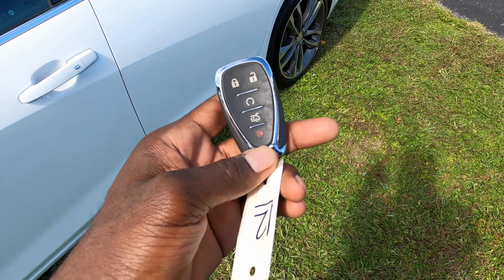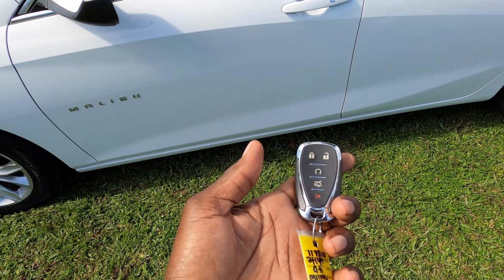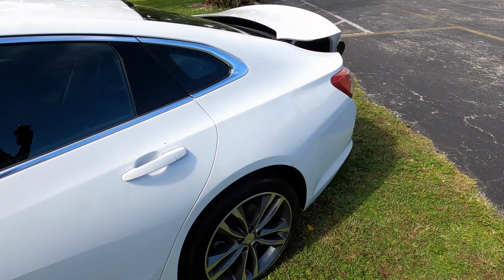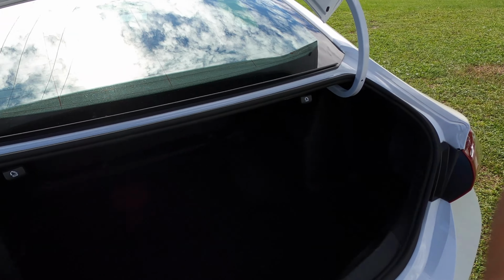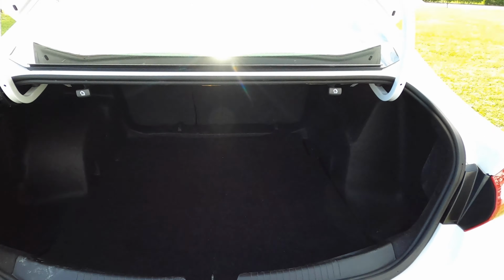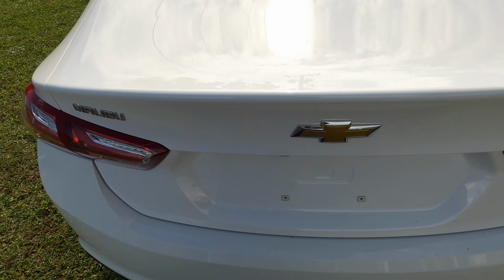On the key, you're gonna have the panic button. You're gonna hear that. And then you're gonna have your lock and unlock button. You press this 2 times, it's gonna open your trunk. And since the trunk is open, it's a nice size trunk, as you can see. And down here, you're gonna have a regular spare tire along with your jack and tools. Go ahead and close that.